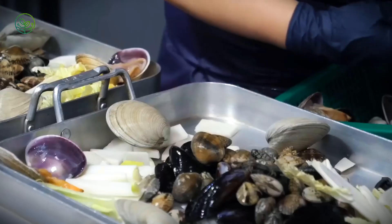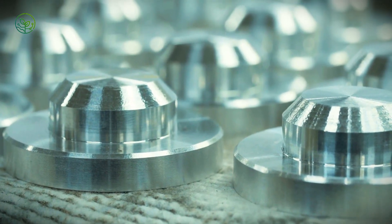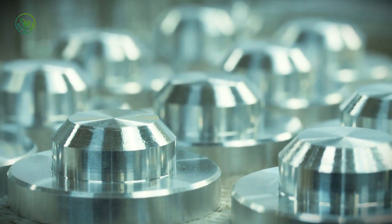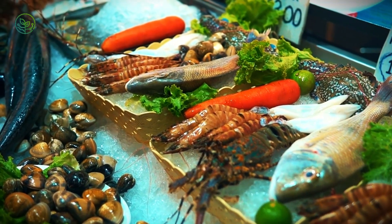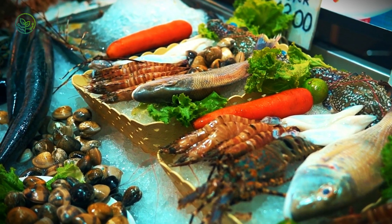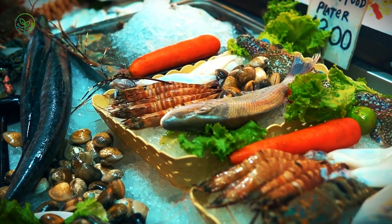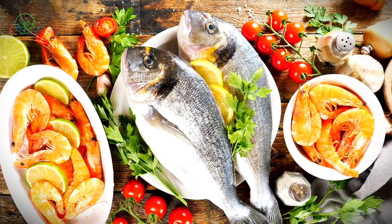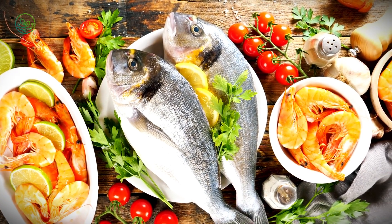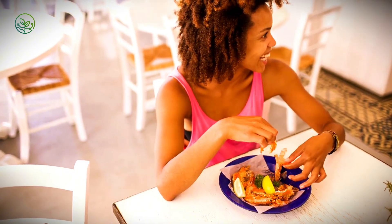What remains is clarity, sweetness, and a small, cool echo of the sea. From remote bays to candlelit tables, the scallop moves without sound, without spectacle — only precision. Frozen at sea, tracked across borders, packed in air-cooled silence, and served within days. It is one of the most delicately handled foods on Earth. Next time its sweetness lingers on your tongue, remember: behind that softness lies steel, cold, and coordination. A fleeting flavor carried with care.